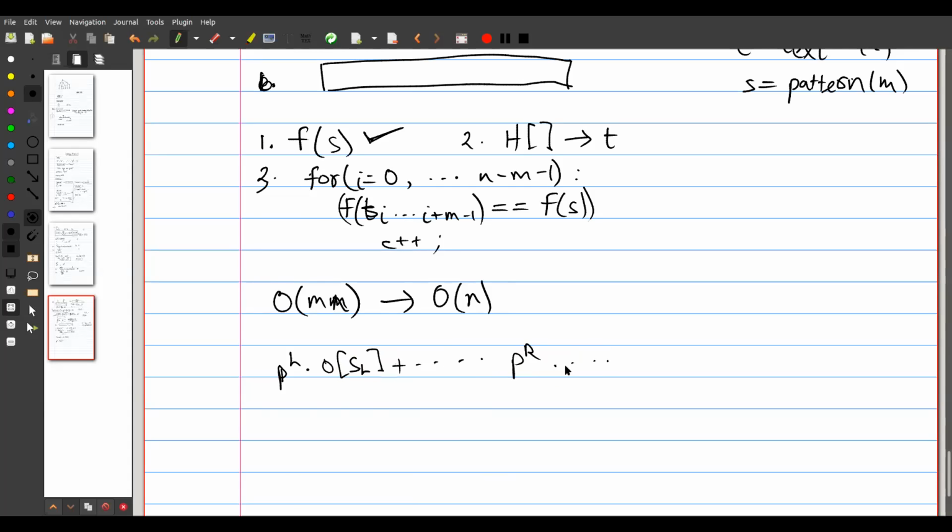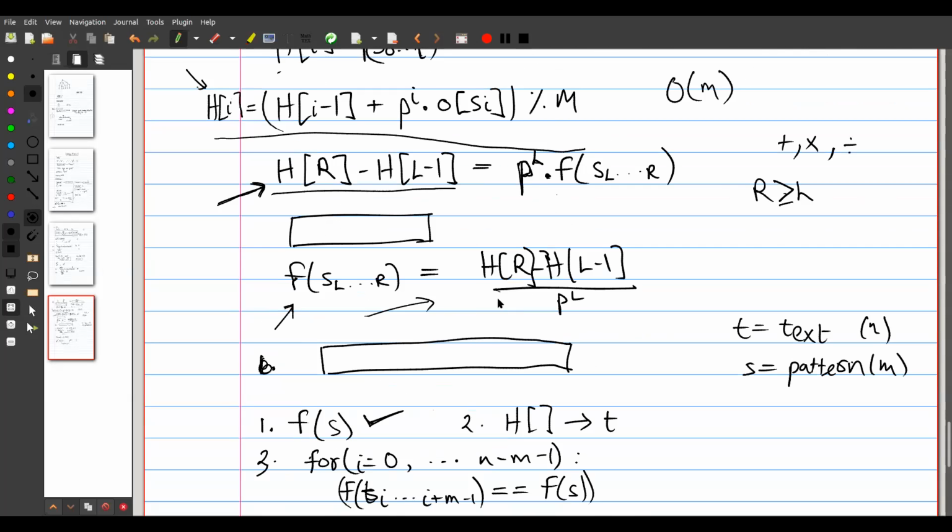Now if we take this p to the l common, I will be left with something like this, which is just the hash function, hash of s of l to r. So that is basically where I get this formula from.